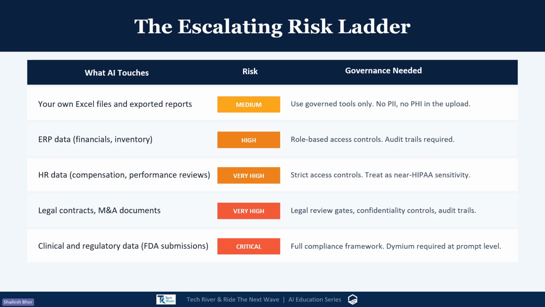If you have your own Excel files and you have exported data, obviously there's a level of risk, and the governance you need is to use governed tools, which filter PII and PHI data. When you're working with your ERP data, make sure that there is role-based access control to get access to this data. I think that's going to be the audit trail, which we have all used typically when we have used systems and tools. That does not fundamentally change, even with something like Claude or any other capability you're going to work with to really improve your efficiency and your team's efficiency.